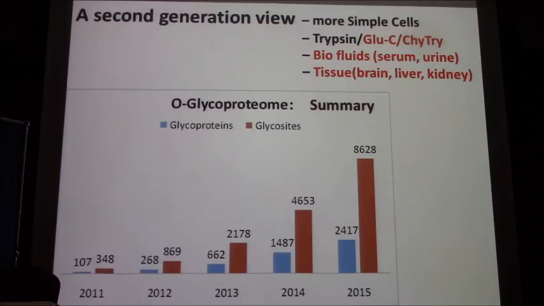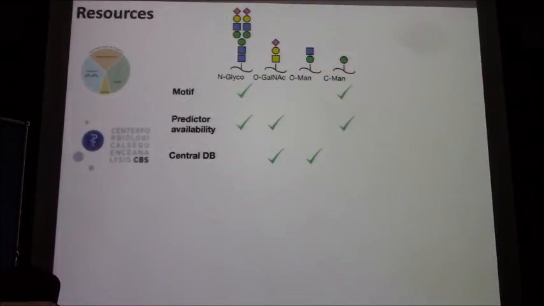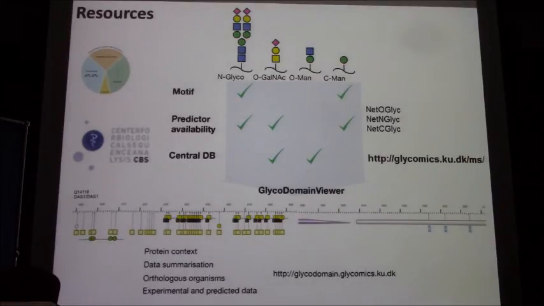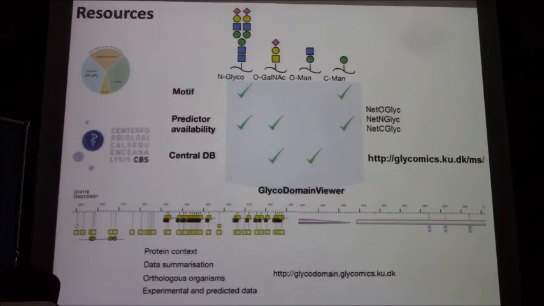Finally, a historical overview of the activity in our laboratory: we started in 2011 and basically every year expanded the knowledge by a factor of two or three. Currently we are at approximately 5,000 unambiguously identified O-glycoproteins and roughly 15,000 glycosites. We are trying to make this data publicly available to the community as a resource. We have a couple of different topic tools — you can search for sites, use a predictor we are improving together with collaborators, and also a domain viewer developed by our bioinformatician from Australia.